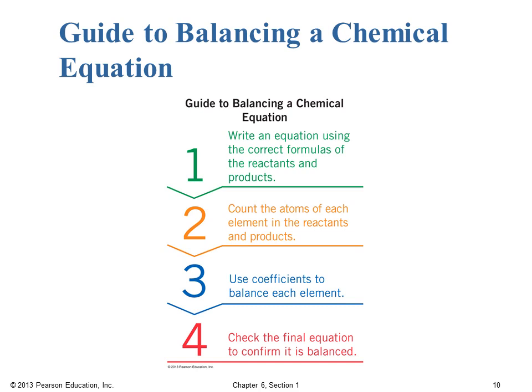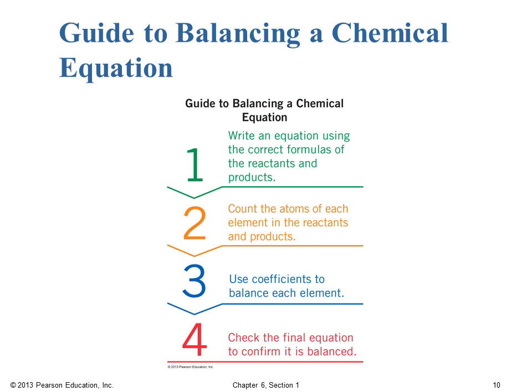And so when we are balancing a chemical equation, these are just some guidelines that you can follow. You want to first write out the equation using the correct formulas for the reactants and the products. So just write out the reaction, basically, and make sure that you have the right chemical formulas. Second, you want to count the number of atoms of each element in the reactants and products. So you make that list in that table and figure out how many of each atom you have in the reactants and in the products.